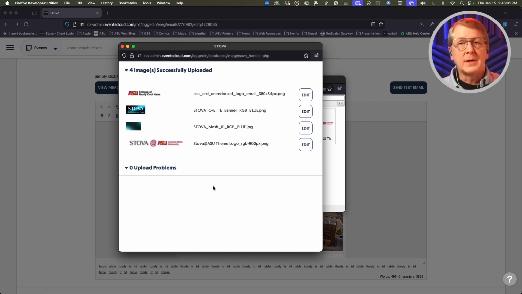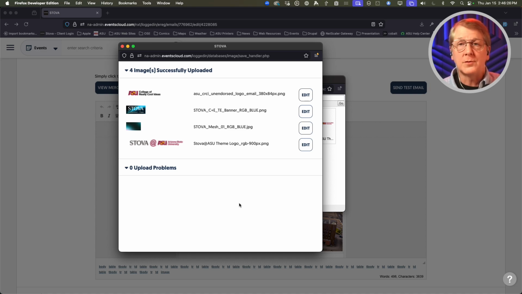Now, normally I recommend that you do any sizing of your graphics before you import. Sometimes you forget, and if so, this is one of a couple places where you can edit your images, on upload. If I needed to resize something, I could hit edit. I would go into a screen where it would ask me, what do you want to do here? You want to change the name?